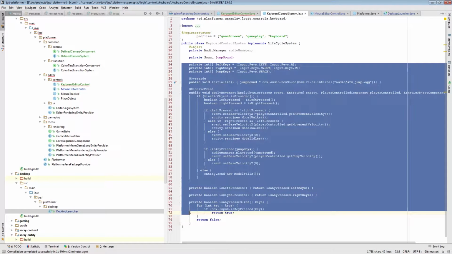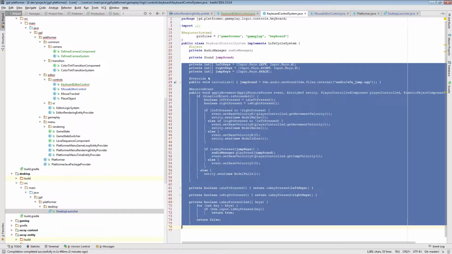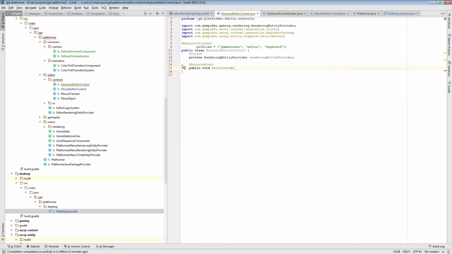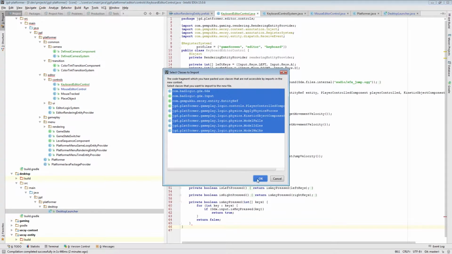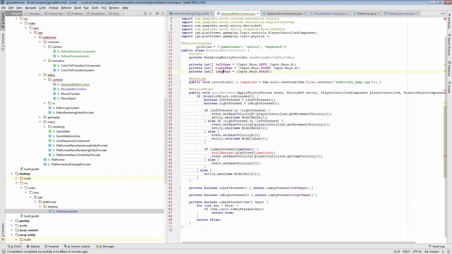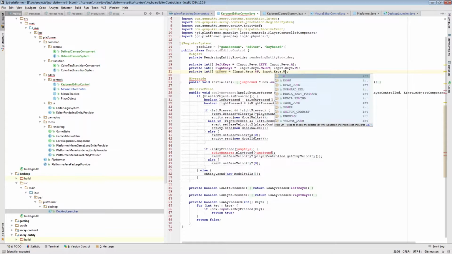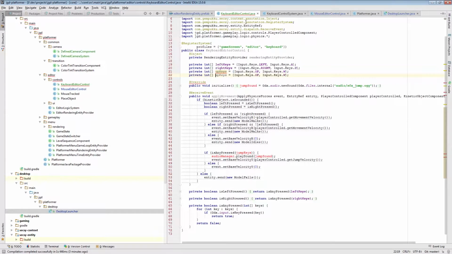I'll have these. Now let me just copy everything for the time being. I definitely can do it better than this. So we'll have left keys, right keys, we will have up keys. It's going to be up, and input keys W is going to be up as well, and we'll have down keys. It's going to be down and S.